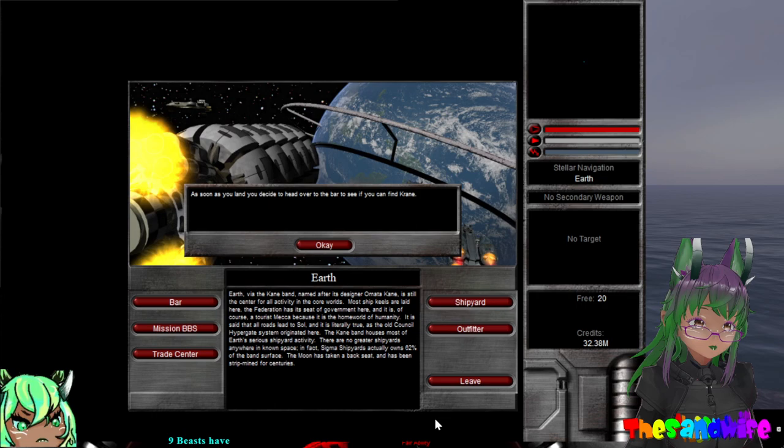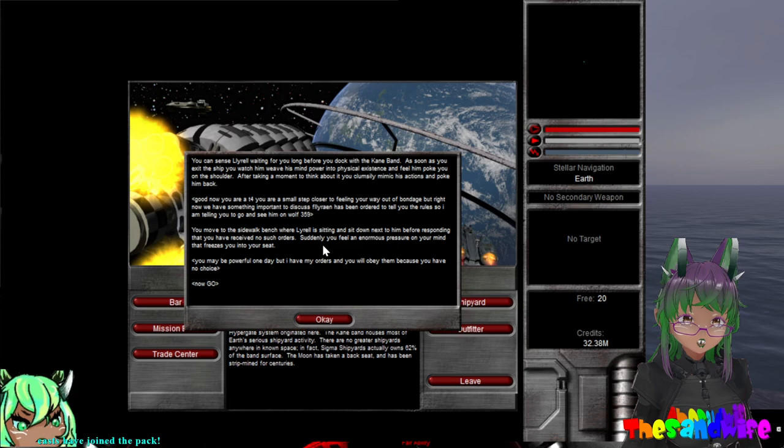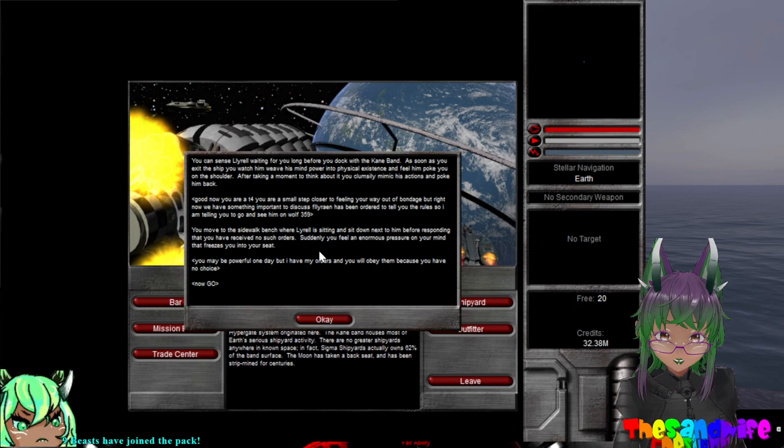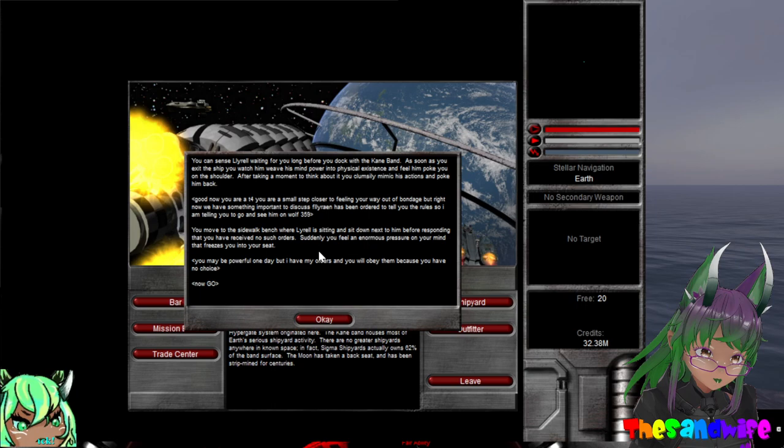You can sense Lirel waiting for you long before you dock with the Kane Band. As soon as you exit the ship, you watch him weave his mind power into physical existence and feel him poke you on the shoulder. After taking a moment to think about it, you clumsily mimic his actions and poke him back. Good. You are now a T4. You are a small step closer to feeling your way out of bondage.